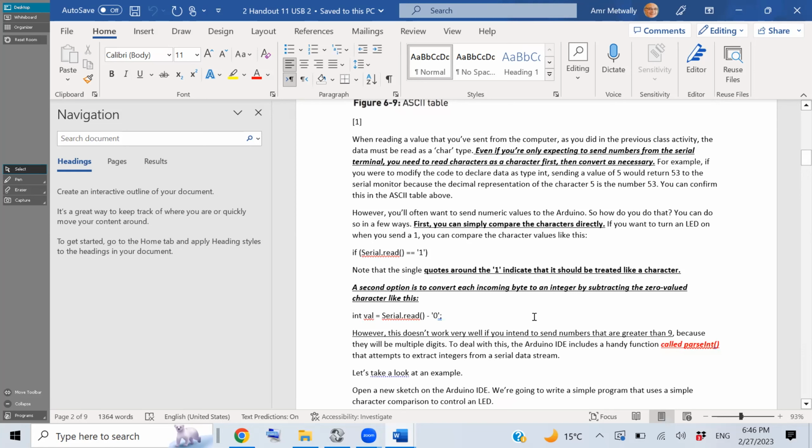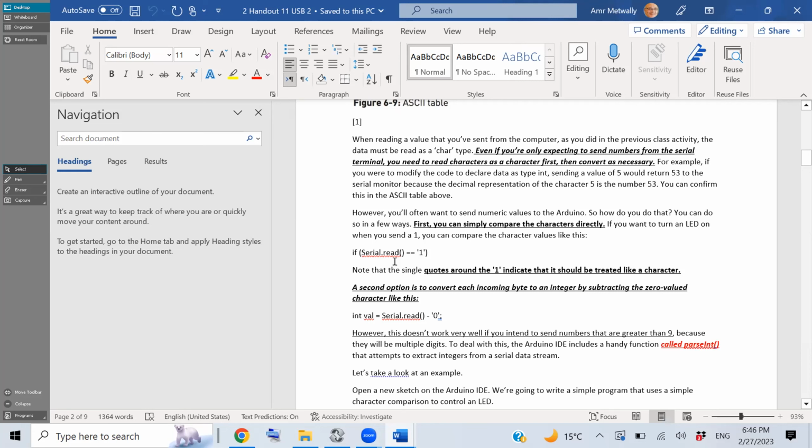in decimal? So first of all, I need to convert it to the number that is 5. There are many ways for doing that. First of all, I have here, if serial read, I've entered number 1. I put here, I inputted a value.